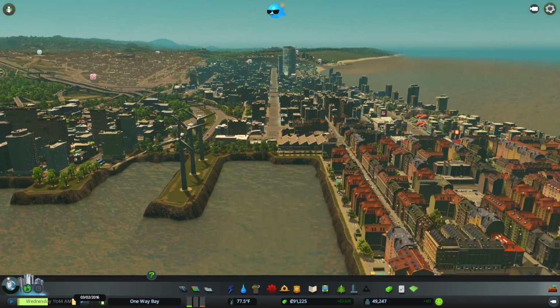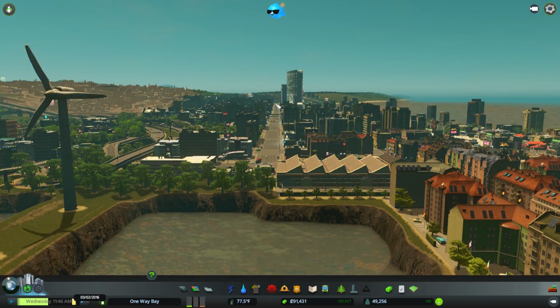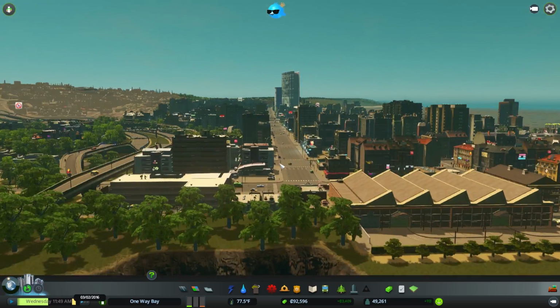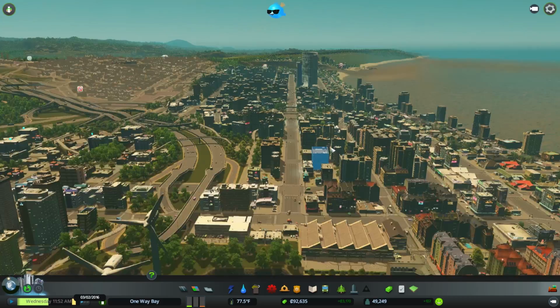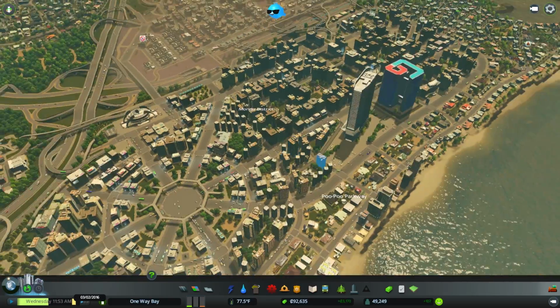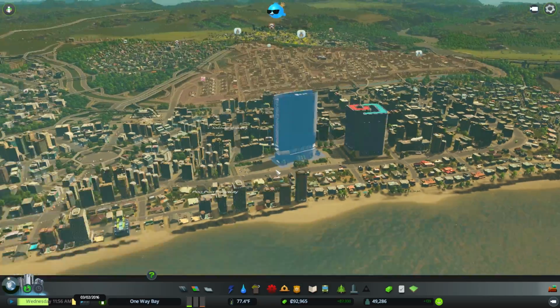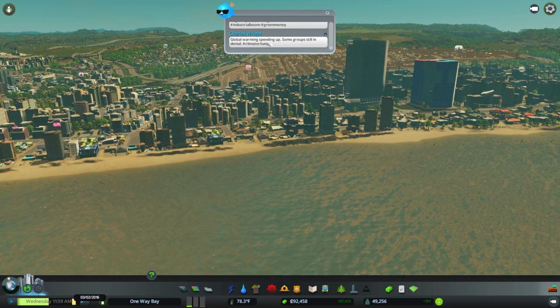We're gonna see. And actually, just look at that. That's just one long avenue down the entirety of the Mondo district, and actually the entirety of the coastline of One Way Bay. That's really cool. In the next couple episodes, we're going to be looking at getting another high-rise building for sure to kind of shape the skyline here.